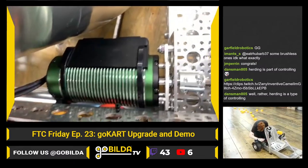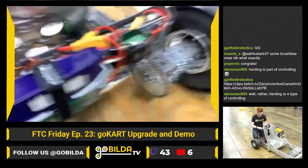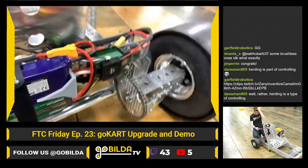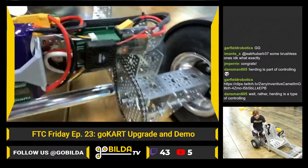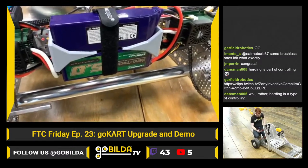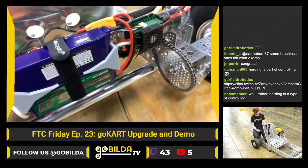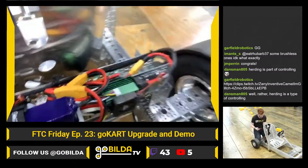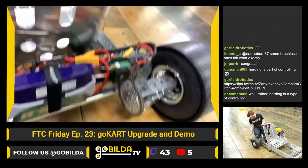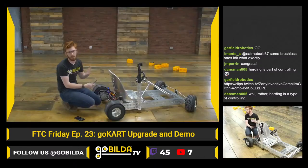Here's a close-up of them. They are much larger, which means they can, of course, put out a lot more torque. That magnet gets a lot better mechanical advantage on the internal commutator to be able to put out a lot of torque. This is their speed control. It's pulled in from our two lithium batteries. We have this little monitor to make sure we're above the minimum voltage for our battery packs, because that's a really fast way to kill batteries. It lets us keep an eye on what we're pulling, see how much current, and continue to evaluate, making sure we're running in a safe setup.